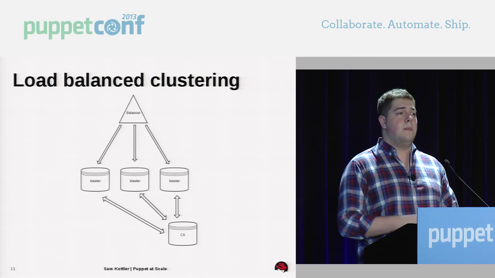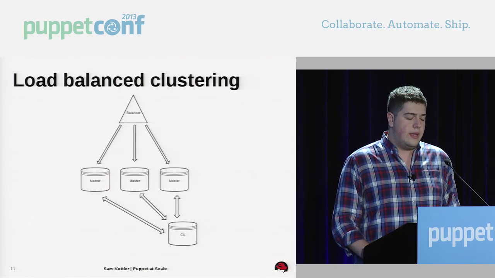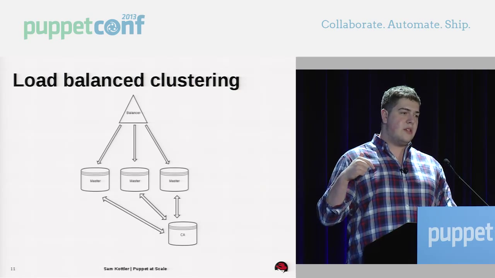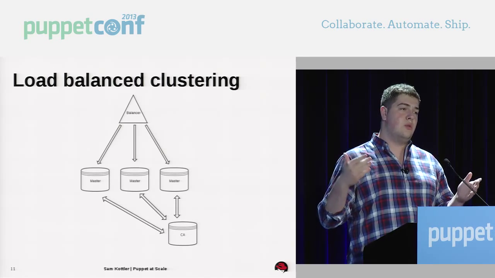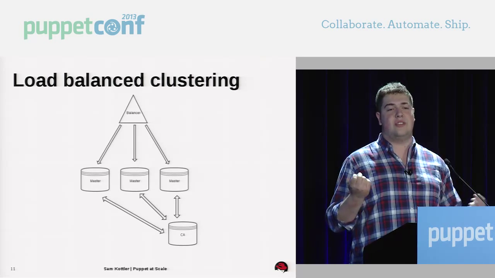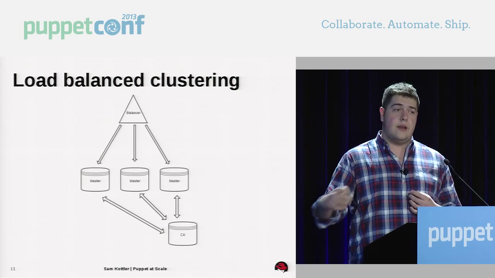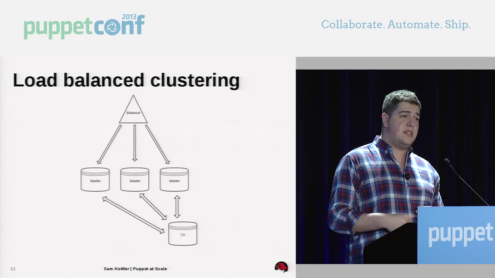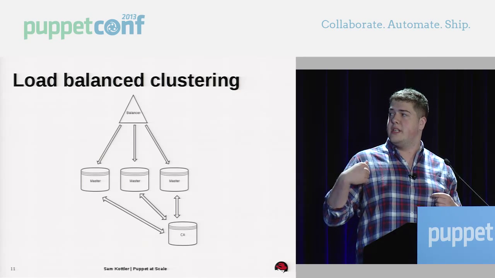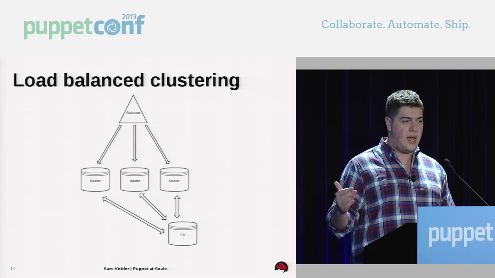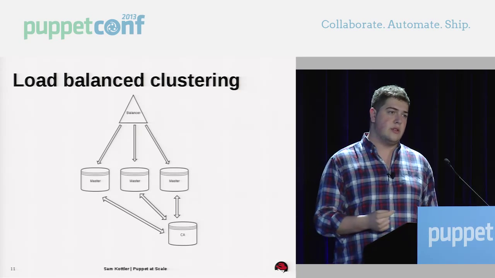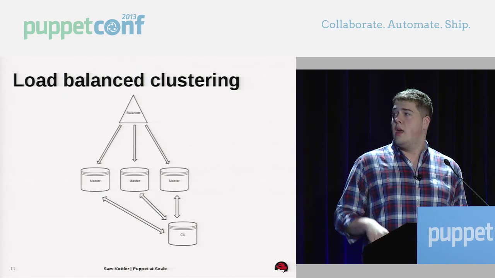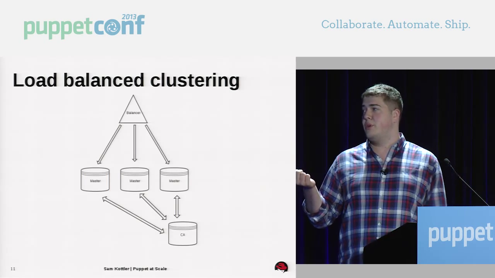Another pattern that also works fairly well is just using a load balancer in front of a bunch of masters. So you probably have two HAProxies or Nginxes or Apaches running mod_proxy. And behind them live a bunch of Puppet masters. And with this tooling, you can basically do stuff like health checking behind the load balancers. So if one of them falls offline, it's not an issue, and your agents continue to run. Again, notice the split out CA.